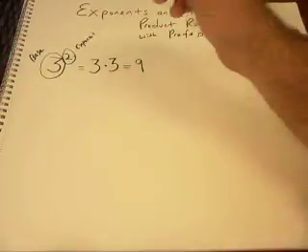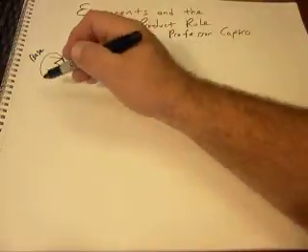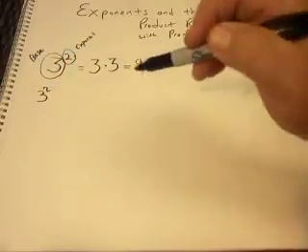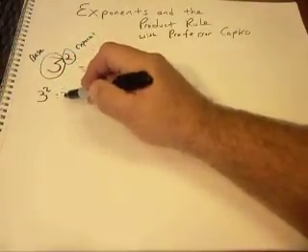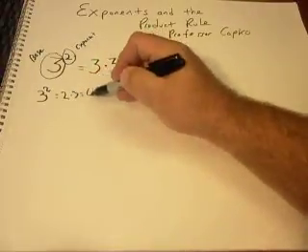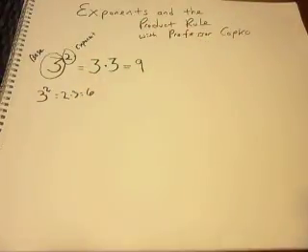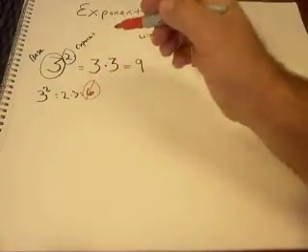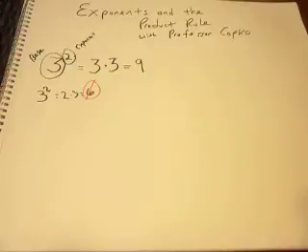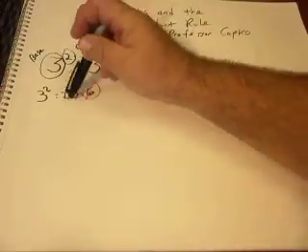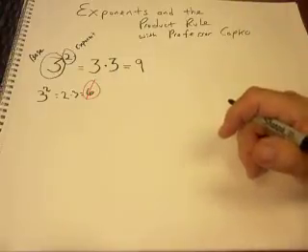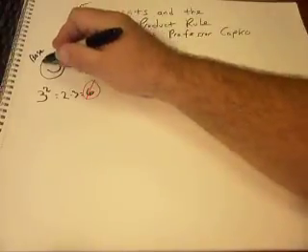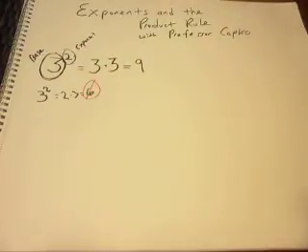Be very careful. I've seen students take 3 squared or something like that, and they try and multiply this number by that number, and they say, oh, 2 times 3, which is 6. That clearly is not the right answer. So don't do it that way. Be careful about that. This is telling you how many times to multiply the base by itself. And it's important to know what the base is. The base is this number here, not anything in front of it.